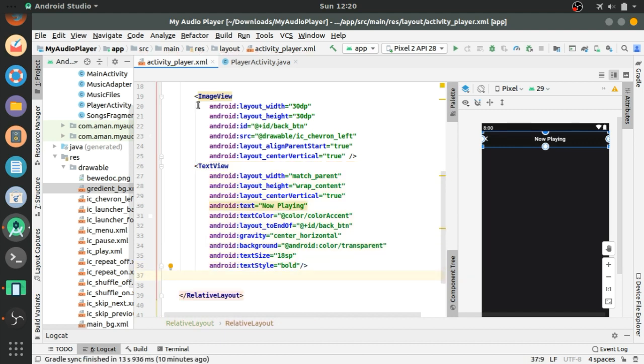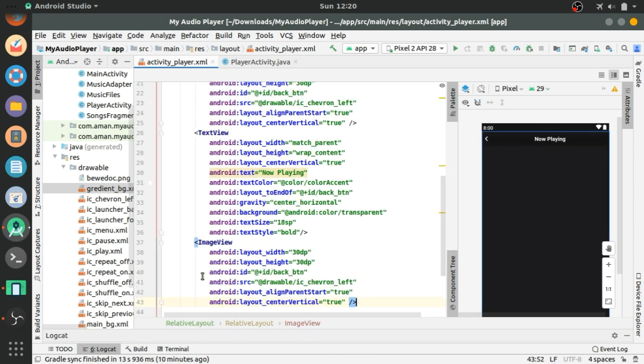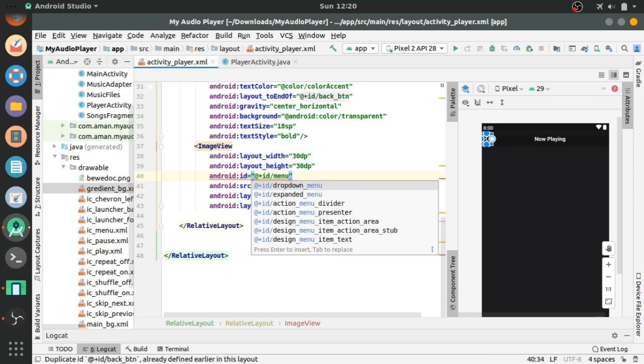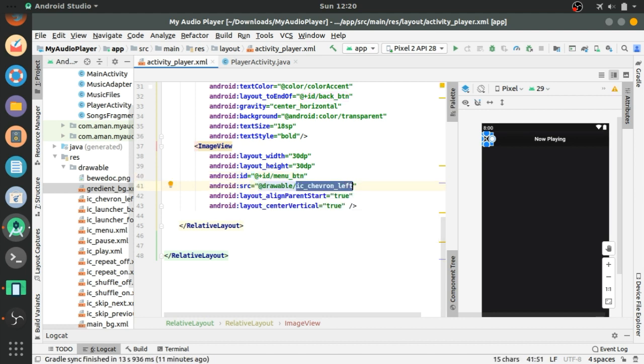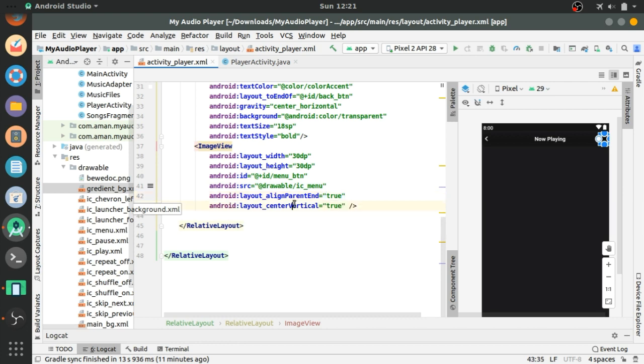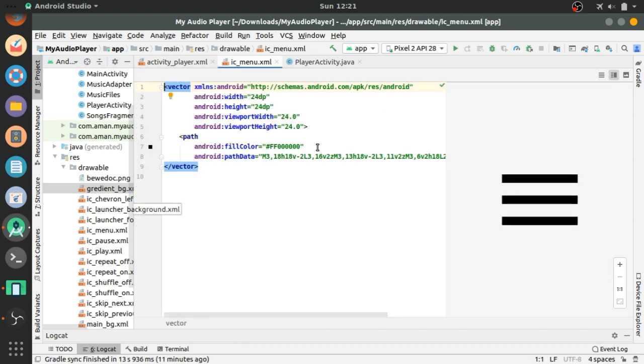Copy the above image view code and paste it below for the menu button. Now give an id menu button and the drawable ic menu, align parent end to true so that it will align to the end of the parent, and change its color to white.